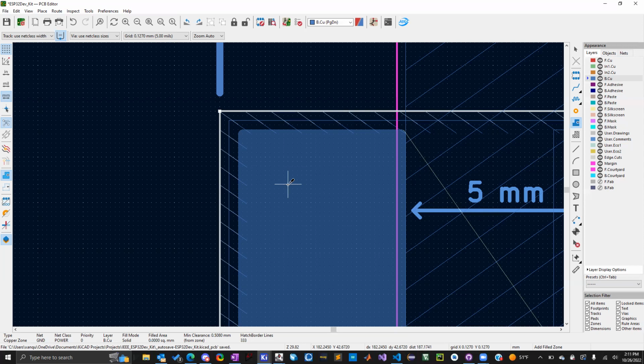Click out of it. Click on the hatch pattern we just made.